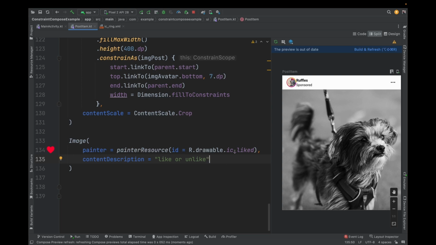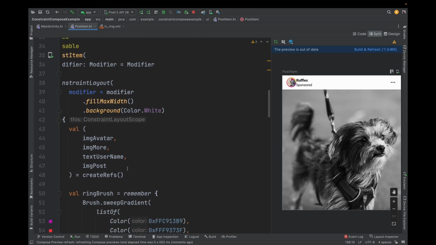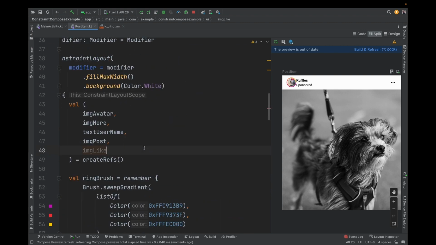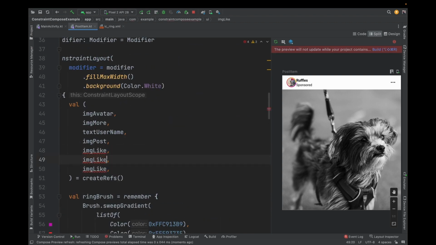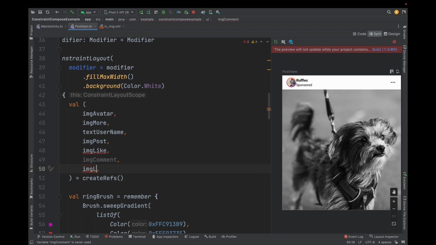Let's create a reference for this as well: image like. Let's create some more. One will be image comment for this icon, and image share, and one for bookmark as well.